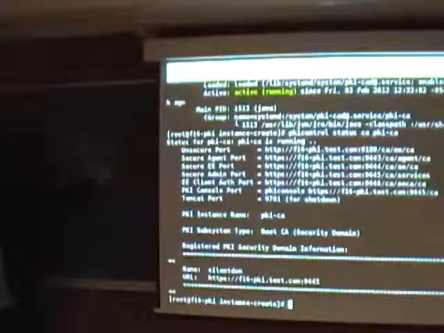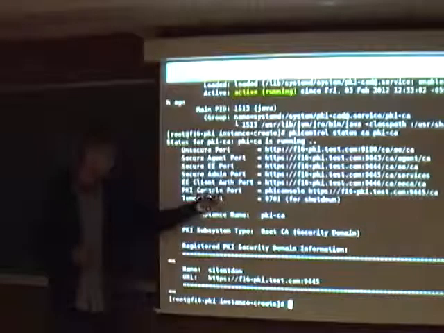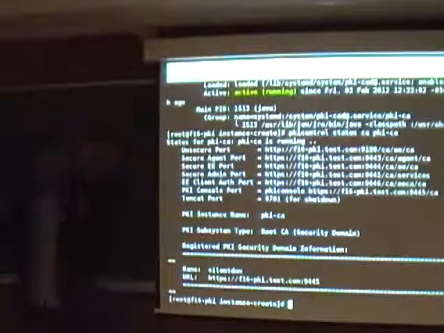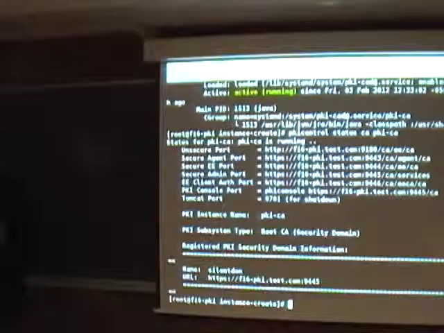And there is an admin interface through which you can configure. Admin is usually used with a tool called PKI console, a Java-based console, to configure subsystems with several options, like LDAP publishing, logging, all this sort of stuff can be configured.